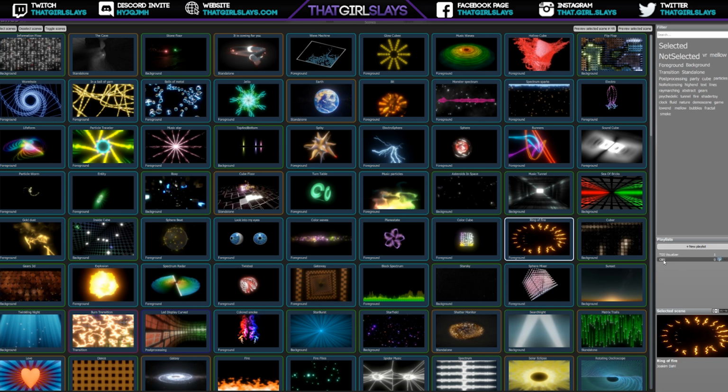So because it's highlighted, this is the new playlist that I'm going to be tweaking. So what I want to do is select whichever visualizer style that is most appealing to me. You can't just simply click on it and select it. You actually have to click on the bottom right to mark the checkbox. So now you can see that it has been added to the playlist.